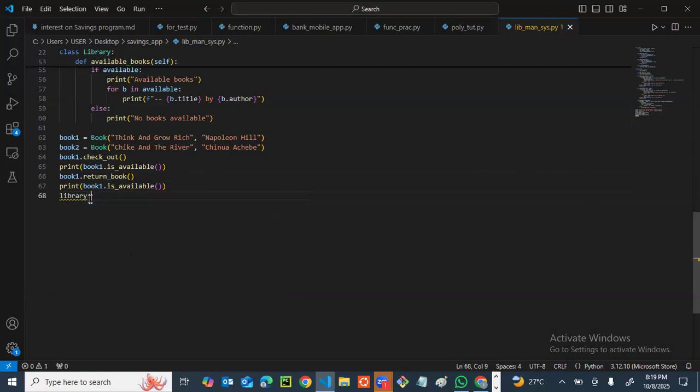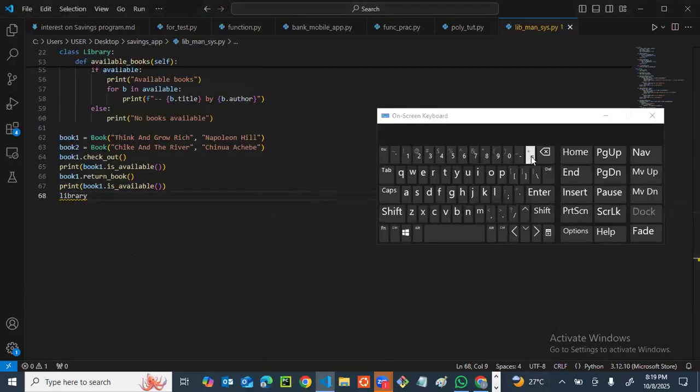So I'll say library is equal to library, our class. This shouldn't create any confusion. We are basically instantiating, so now we have declared, or instantiated, or initialized a library object.